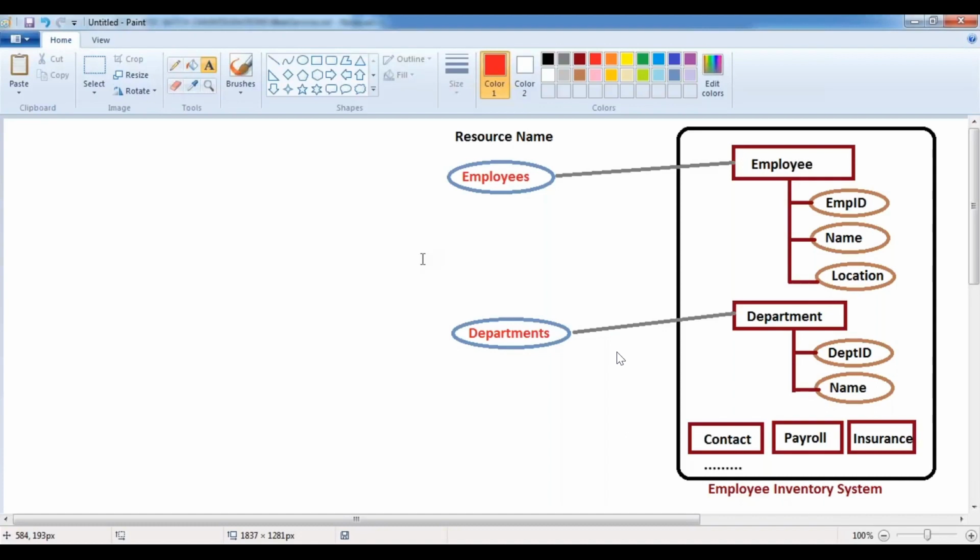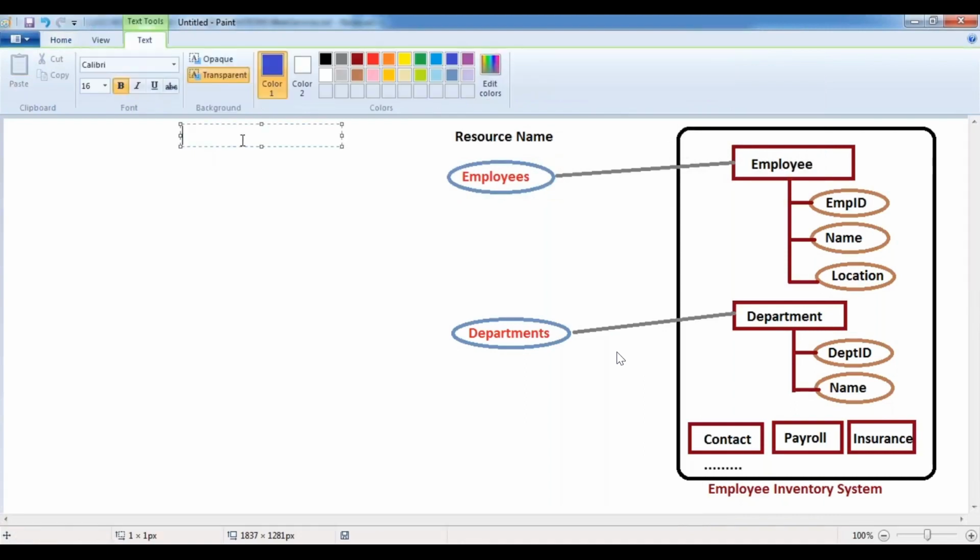Then how can we access each and every resource here? In order to access that resource, we need a URI. Each and every resource can be accessed by using a URI. Who will provide the resource name? We will provide that resource name. I will show you that practical concept also as part of the RESTful implementation.